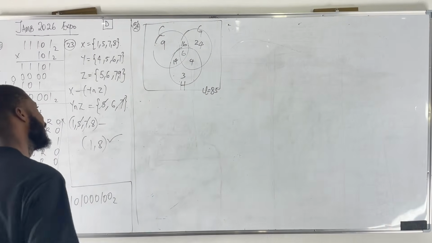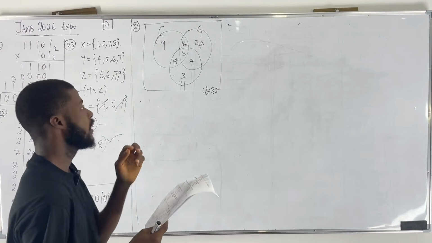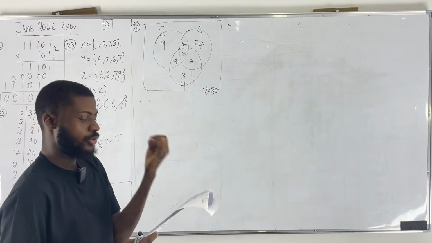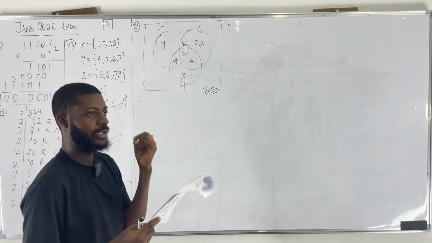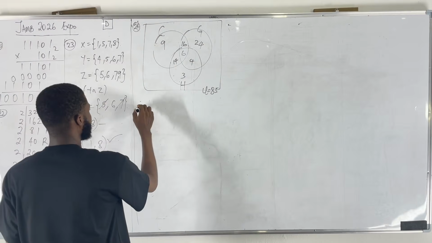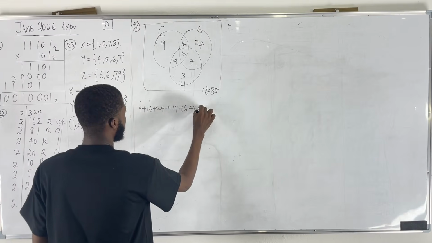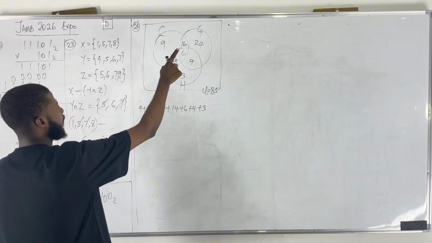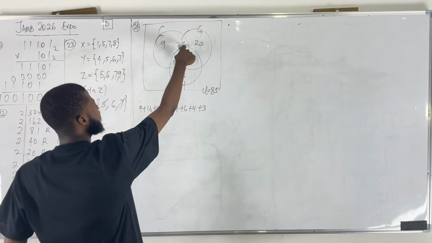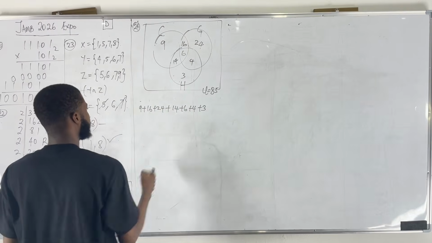All right. So the question is to find the number who play at least one game. At least one game means from one game and above. That means those that play both the first one, second one, third one, and what have you. So let's add all the numbers here together: 9 plus 16 plus 24 plus 14 plus 6 plus 4, then plus 3. Everything here, the 9, 24, and 3, they're playing just one game. 16, 14, and 4, they're playing 2. Then this guy in the middle plays all 3.